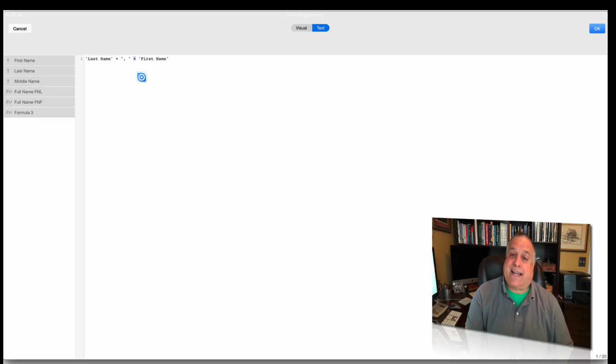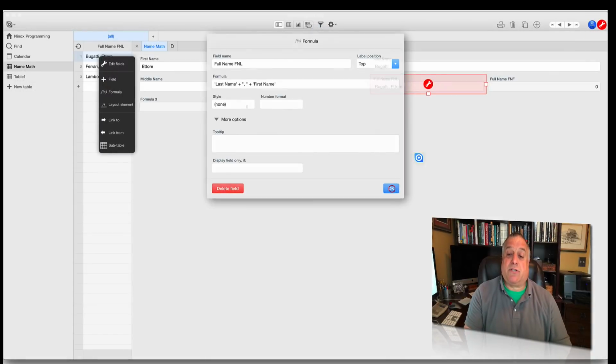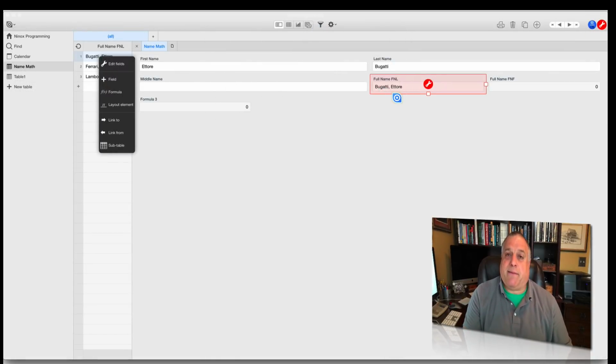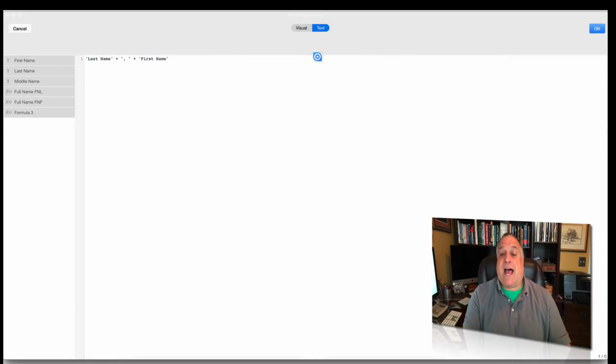That is added to another field called first name. And all of that collectively shows up in this field, full name, first name, last. Let's take a deeper dive into that block of code and check out a couple of things. You should now be in the text editor if you're following along, and you should be looking at this simple concatenation formula. Two very, very important things to learn here.